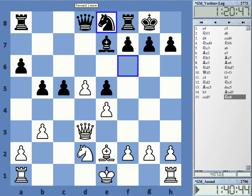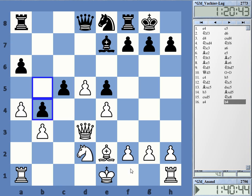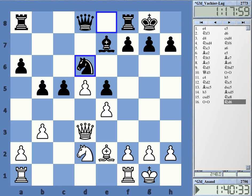That is what MVL did, and Anna now castled, which is fine. Something like a4. Yeah, white would absolutely love for black to play b4 so that they can use the light squares here. Bishop on c4 maybe, attacking that pawn. White wants to get some kind of light squared dominance, and the same applies to black, just with the dark squares. Okay, of course, Aronian castled, knight d6, the knight going to that strong blockading square in front of the pawn, where it stops the pawn but also puts some pressure on the pawn.